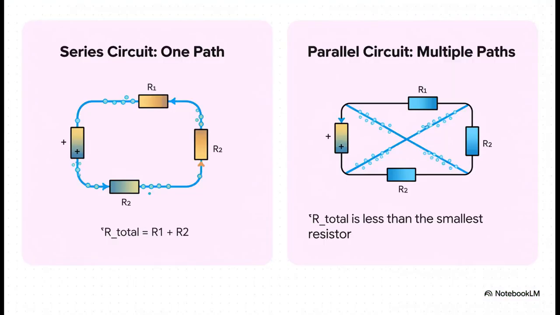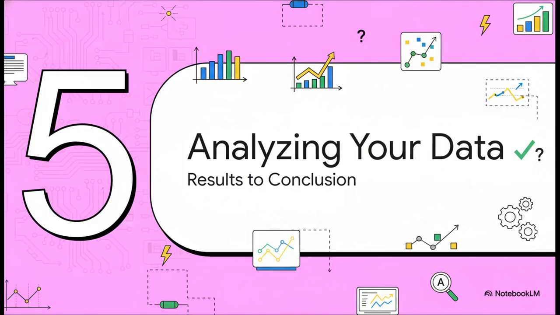In a series circuit, it's pretty straightforward. The current has to fight its way through every resistor one by one, so the total resistance just adds up. Simple. But parallel is where it gets a little weird. You're actually opening up more paths for the current to take. It's like opening more checkout lanes at a busy supermarket. The overall flow gets easier. So, and this is the bit that seems strange at first, adding a resistor in parallel actually makes the total resistance go down.